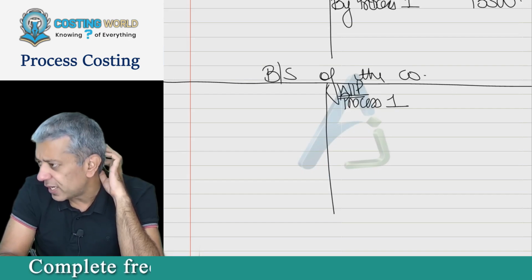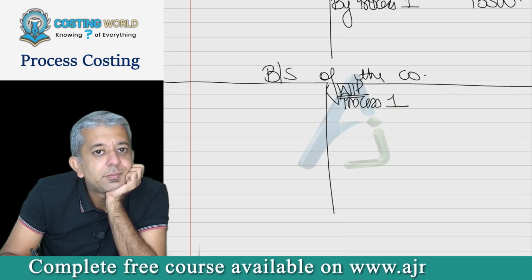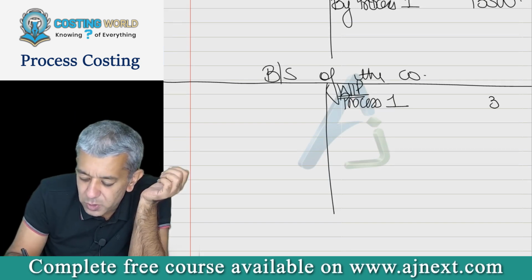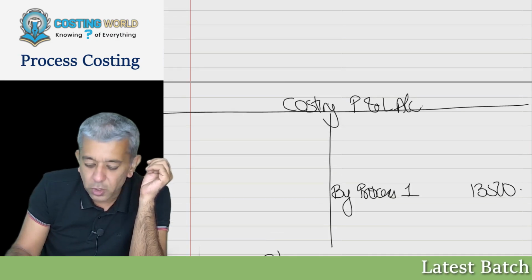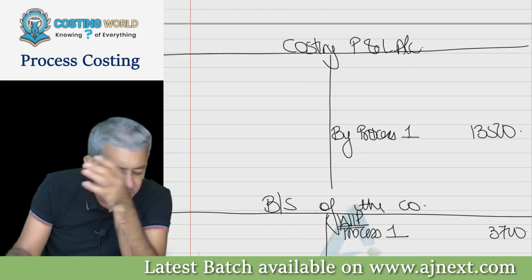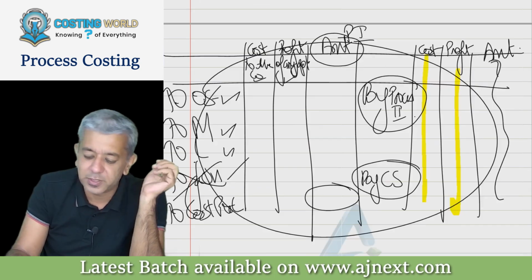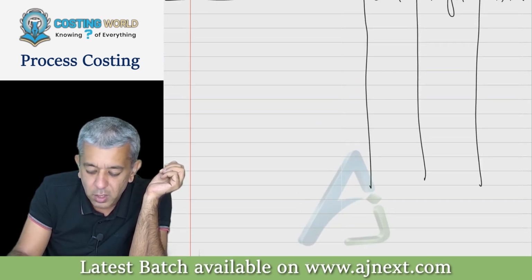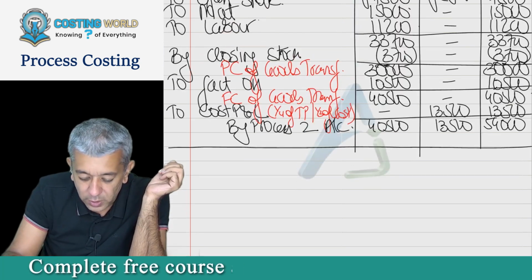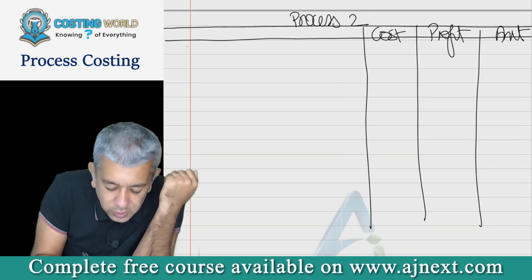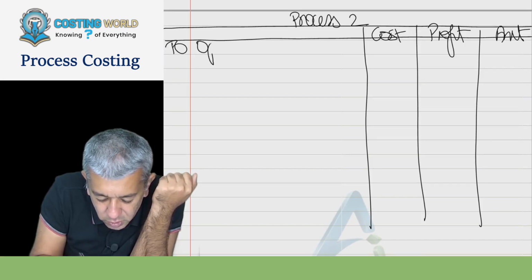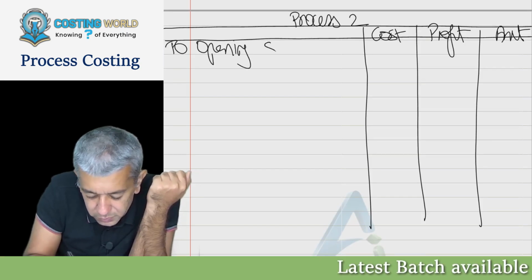Tell me, is it at cost to the company also? Yes. Because this is the first department. So I directly put this particular thing outside. These two things you're not doing. We are going to be seeing that towards the end. But I'm just keeping it because process 1 is altogether over. Let's start off with process 2 now. Process 2 obviously will start with the opening stock. So, write down opening stock.